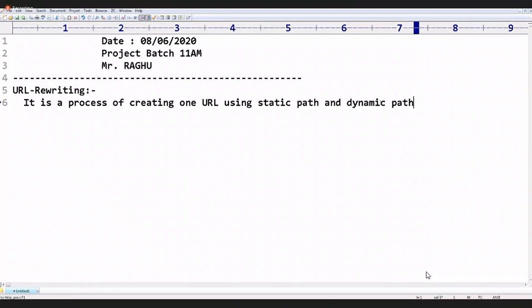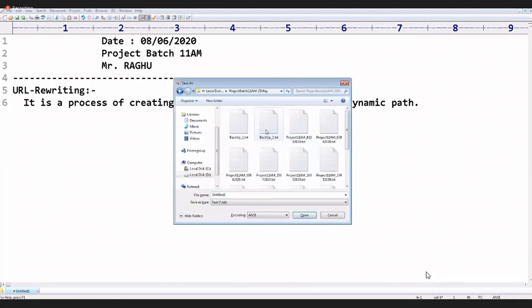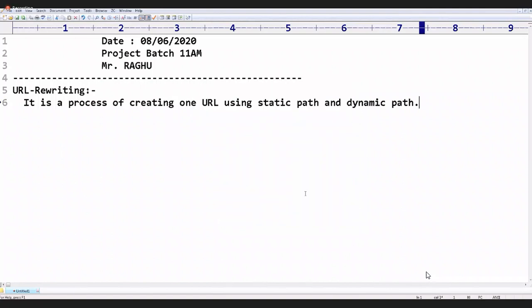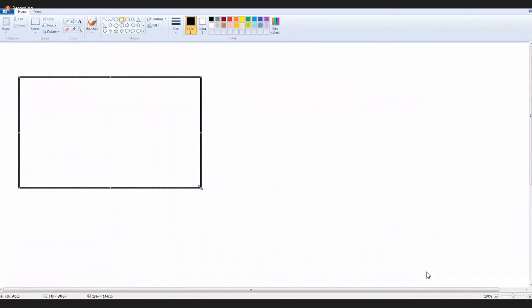Okay, understand here what is the meaning of this. I'm just showing. Now, if you look at the data page, we have multiple records here. Observe carefully.